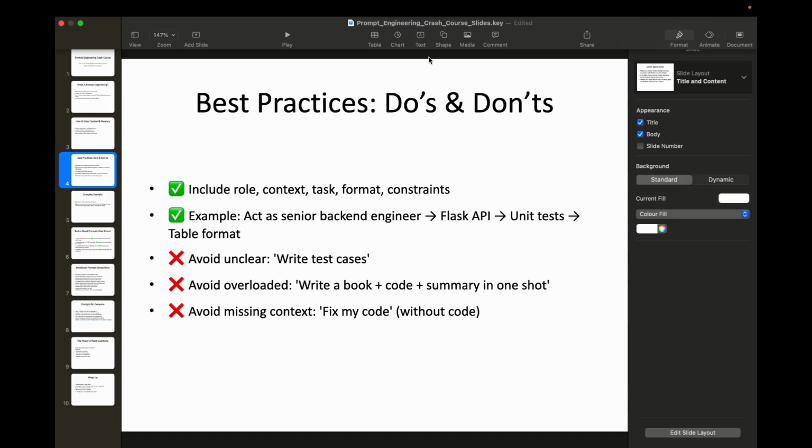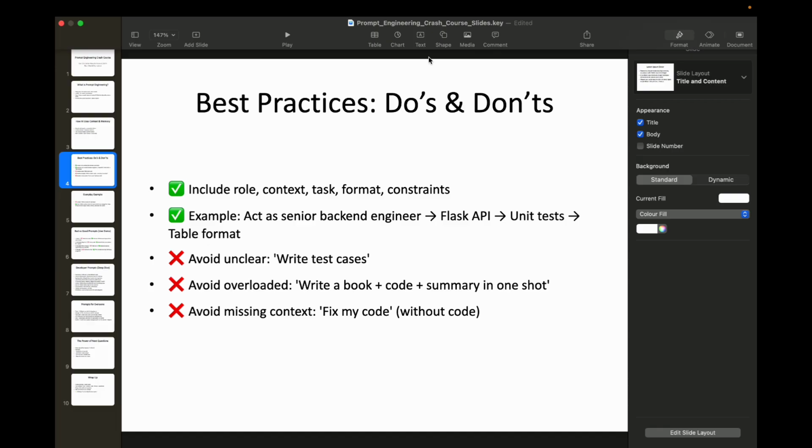So we give clear input like, role: act as a senior backend engineer. Context: I am working on a Node API for a book application. Task: suggest some unit test cases with edge cases. Okay, what are the cases it should include?